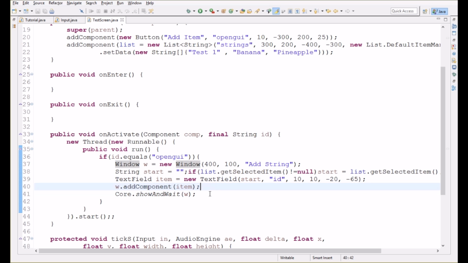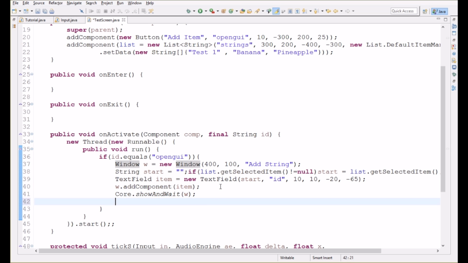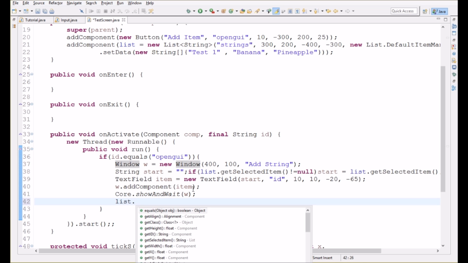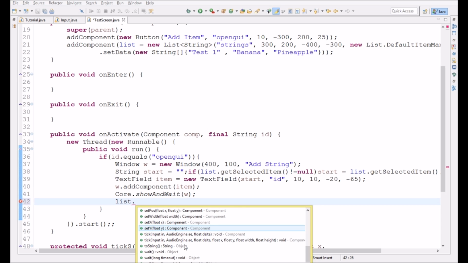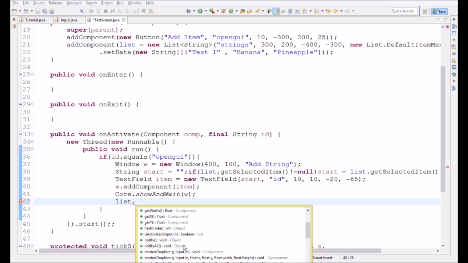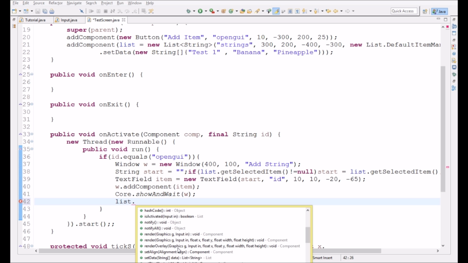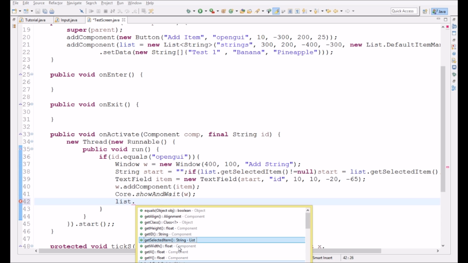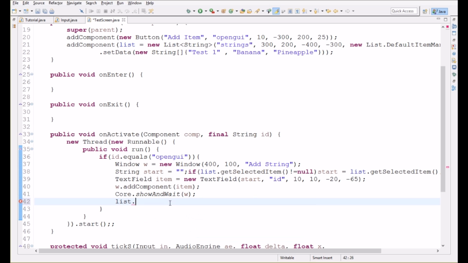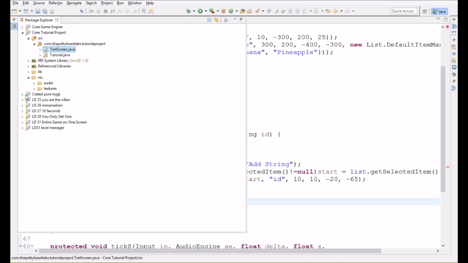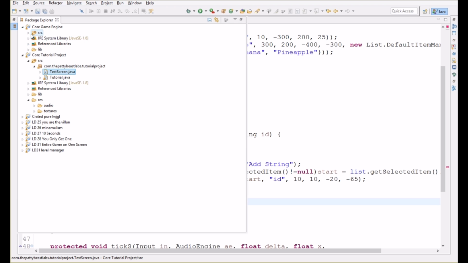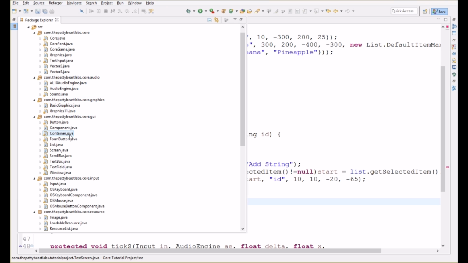So now we can do list dot. I don't think there's any way to get the list, sadly, right now. Should have planned this thing back. No get data, so I could implement that and it would take like, you know what, I'm going to implement that because it takes 5 minutes and I don't feel like making my own list.